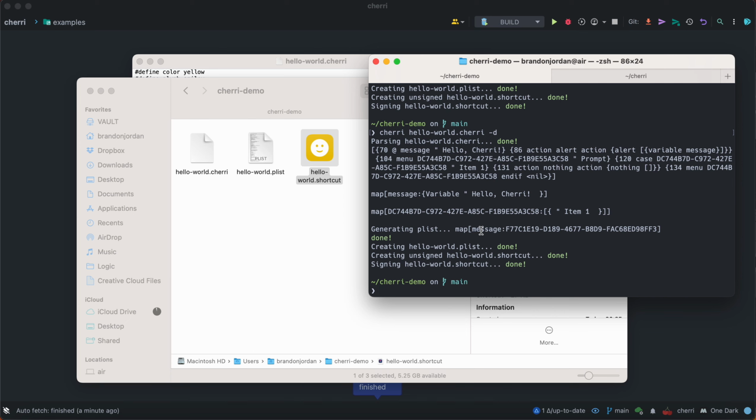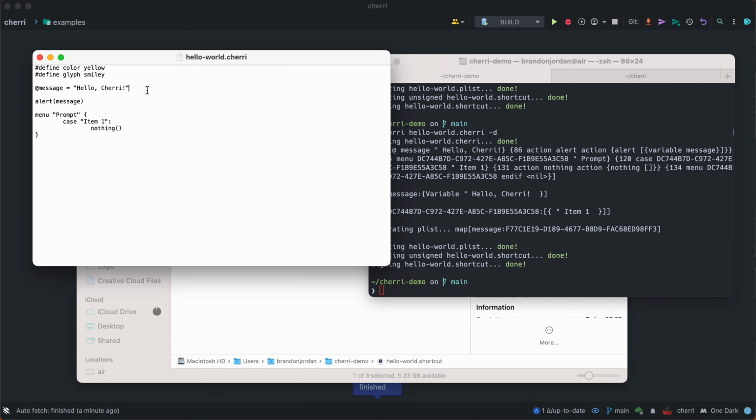This is something that I also haven't brought up that maybe some people might be curious about. We have no concept of magic variables in Cherri. And the reason is that generally this doesn't really work for a programming language, in my opinion. You only ever have two types of variables in a programming language.